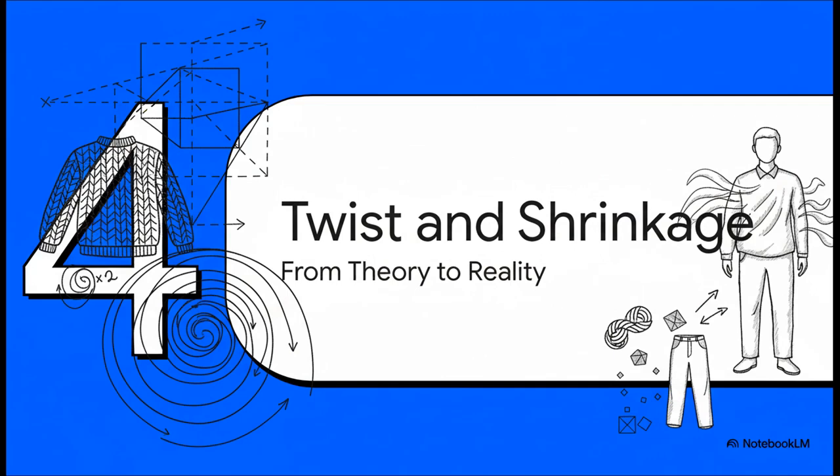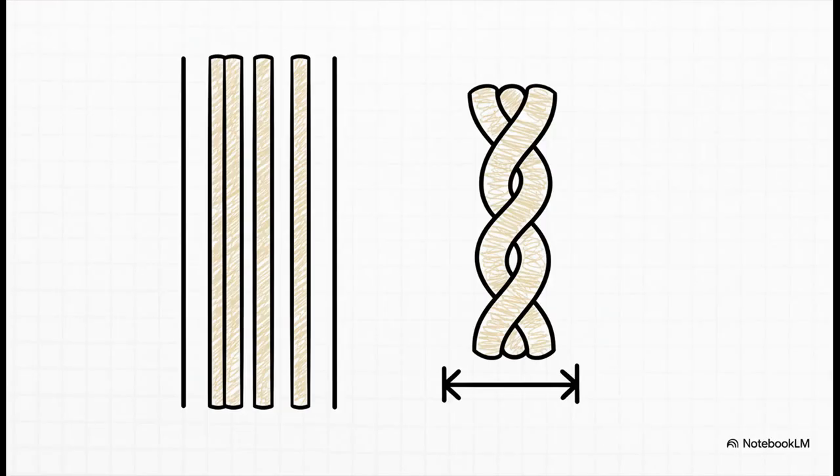All right, so we've gone from a sweater all the way down to a geometric blueprint and a mathematical formula. So what? How does all this theory actually affect the clothes that we wear every day? Well, there's a very real, very physical consequence to all of this twisting. Just think about it for a second. A spiral path between 2 points is always going to be longer than a straight line, right? So when you twist fibers, the overall length of the yarn actually has to get shorter.